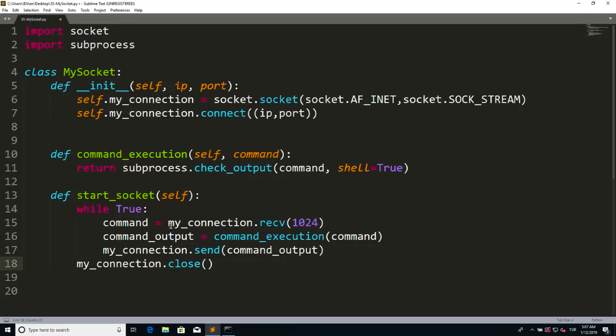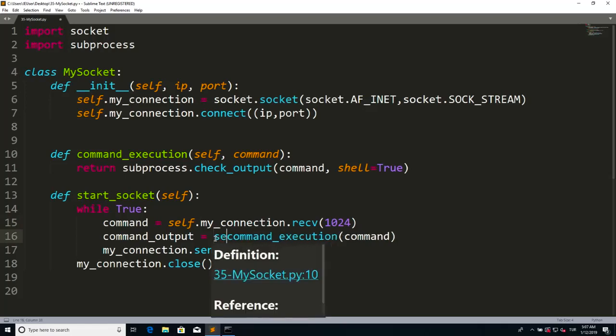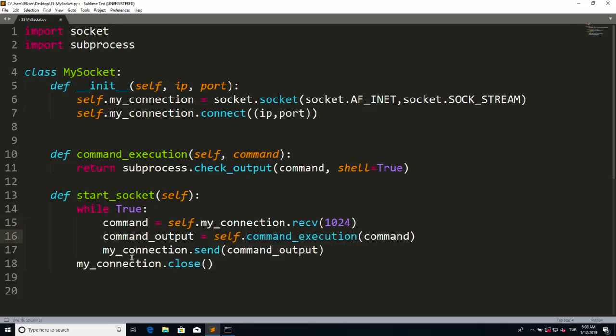Then I think we are okay, but we have to associate this with my instance once more, so I will say self.myConnection, self.command execution, and self.myConnection here as well, and finally in here as well. So I think we are done here, right?